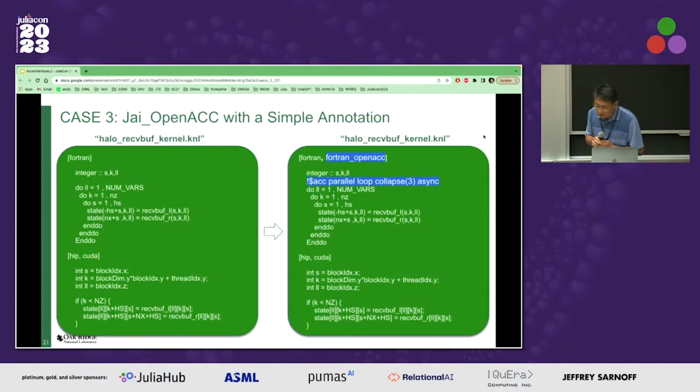Okay. The third case I want to show is migration to the OpenACC case. First, I want to show how easily we can migrate from one framework to another in this J kernel. What we did is just put in those blue background lines, just adding the OpenACC annotation, and then in the header part, we put the name of the framework, in this case, Fortran OpenACC. Then J just picked up that information and generated a shared library from that.